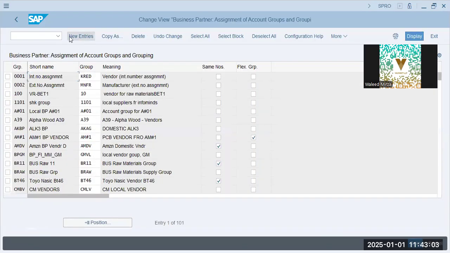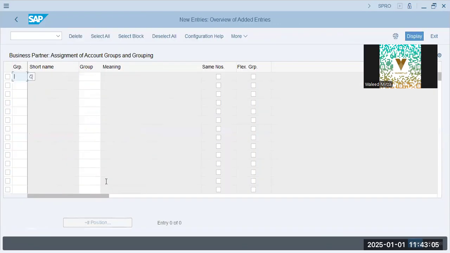Okay, over here, we'll give group SDQT and group SDQT. Now, this is coming from accounts, finance. This is coming from cross-application components, the central engine for creating master data. Same numbers because both these groups and grouping were assigned the same number range.